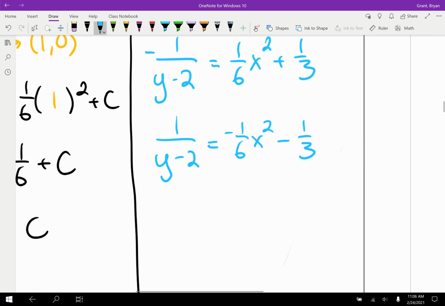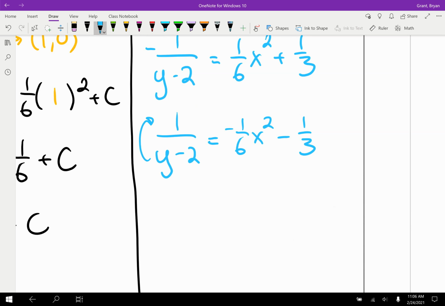I know eventually I want the y's to be on the top of the fraction, which means eventually I want to flip this fraction. And one of these algebraic techniques that a lot of students forget is that you are allowed to just flip a fraction over as long as you flip the entire other side. Really what we're doing is we're raising this to the negative first power. That causes the reciprocal of a fraction. But we can't flip individual fractions.